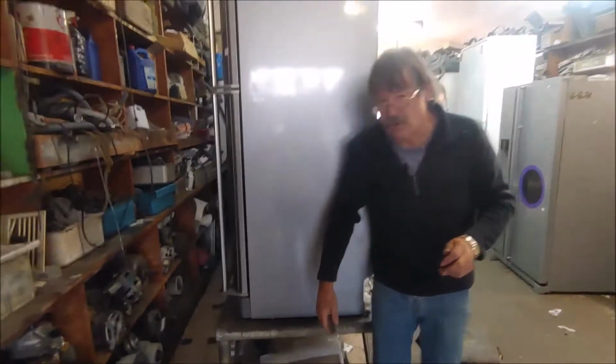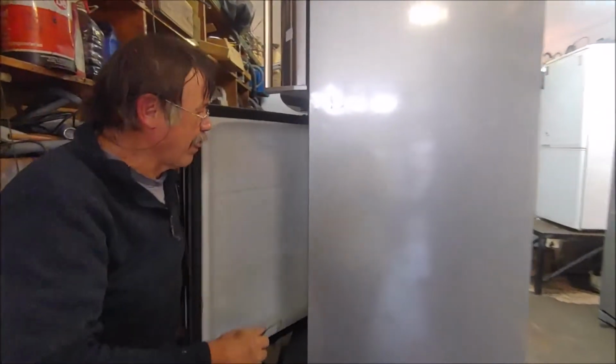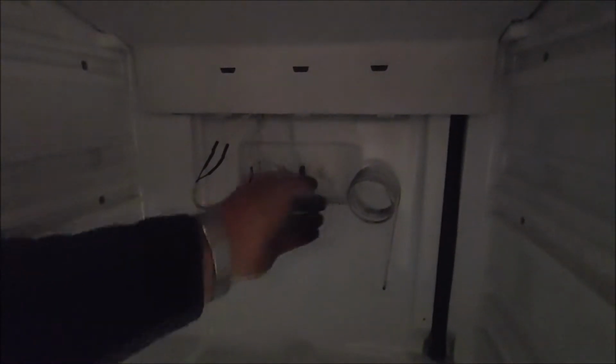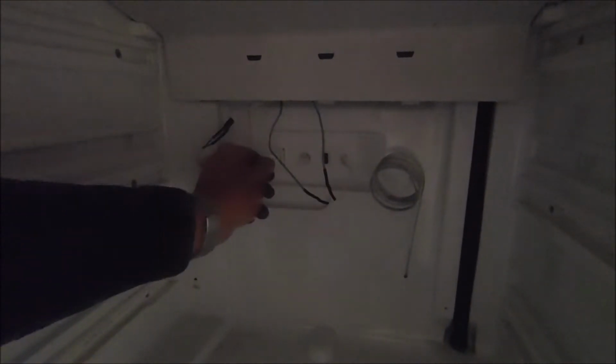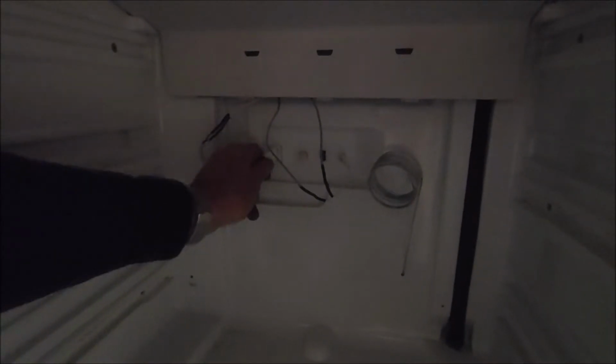Now on the inside, I'll just show you what I've done. It's a little bit dark in here, but these two little wires are the two little thin white wires. That little plug, these two grey wires, goes to your defrost element, and this is your fan motor. You can actually hear the fan running. So if you pull this plug out, the fan stops, and just by pushing it back in again, you get the fan motor to run again. But now all this will be covered by that cover. This thermostat, I'll just make it go up a little bit higher inside there, and the cover will cover this.